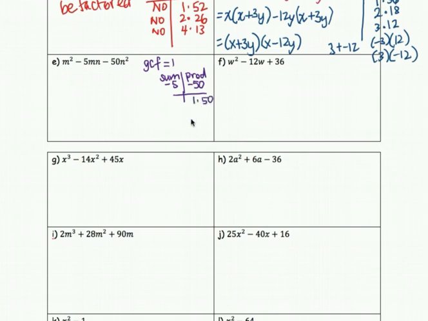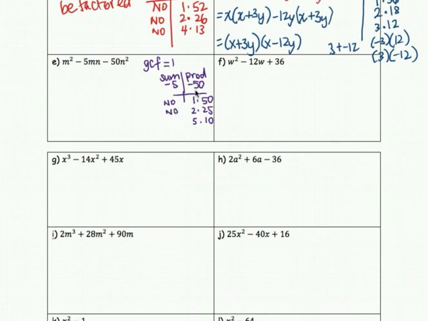You'll get yourself there. 1 and 2, or 1 and 50. Nope, does that make 5? Nope. 2 and 25. Okay, no. 3 doesn't divide in. 4 doesn't divide in. 5 divides in. 5 and 10. Could I add or subtract those and make a 5? Yes. So we know we've hit the two numbers.